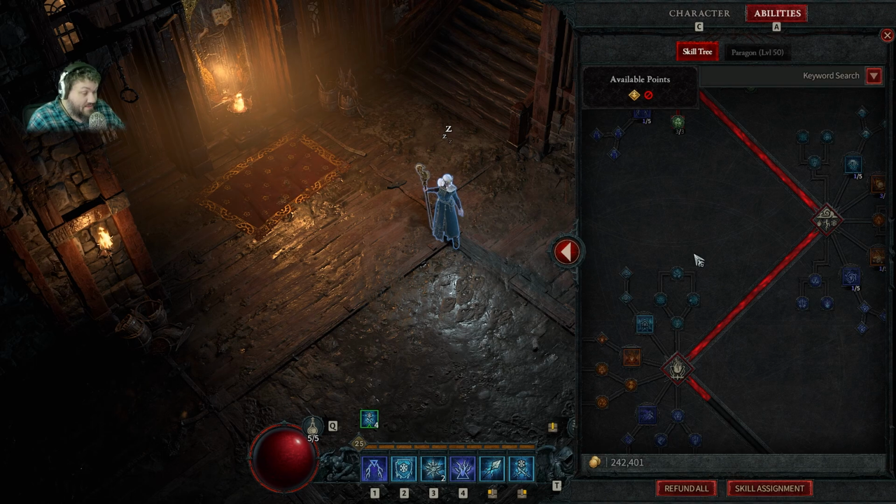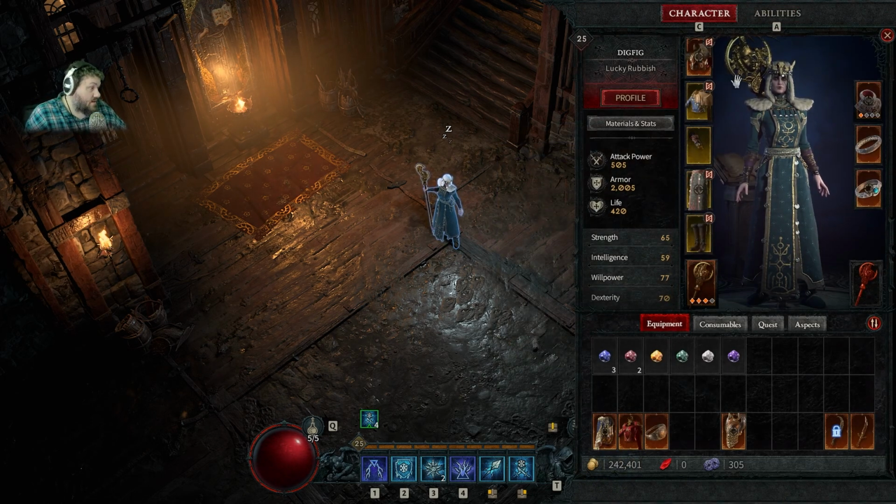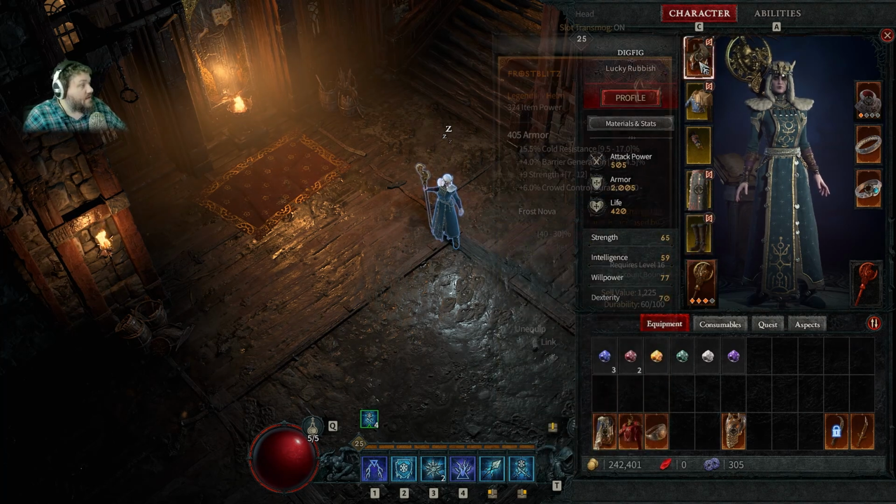You have a lot of leeway with your cooldowns here because you have some crazy defensives. Now that we've gone over the skills, let's go over the gear that I currently have, even though it's not that great, and just ignore my stat priorities, please and thank you. I'm a sorcerer with only 58 intelligence.